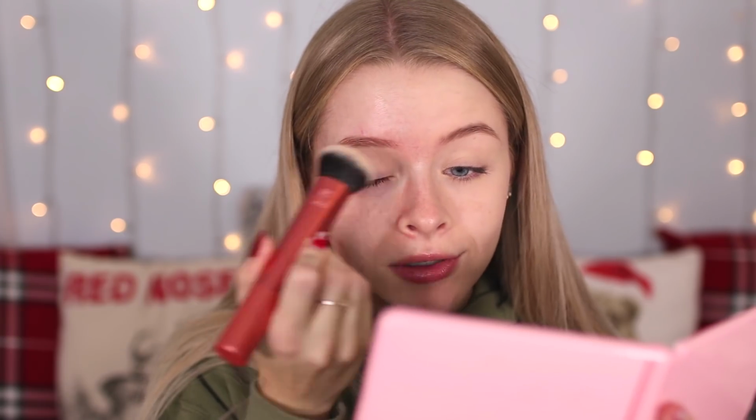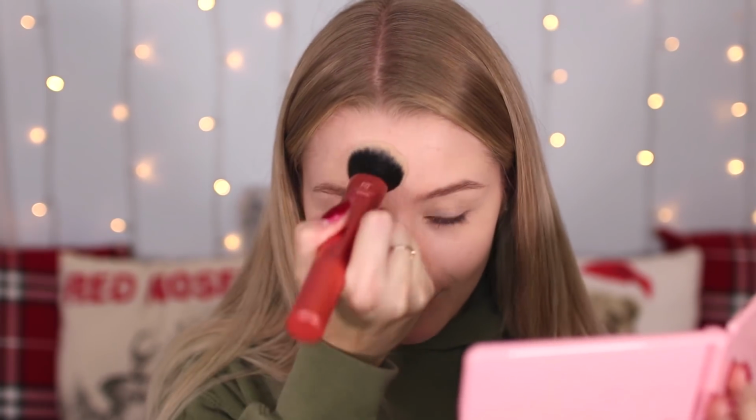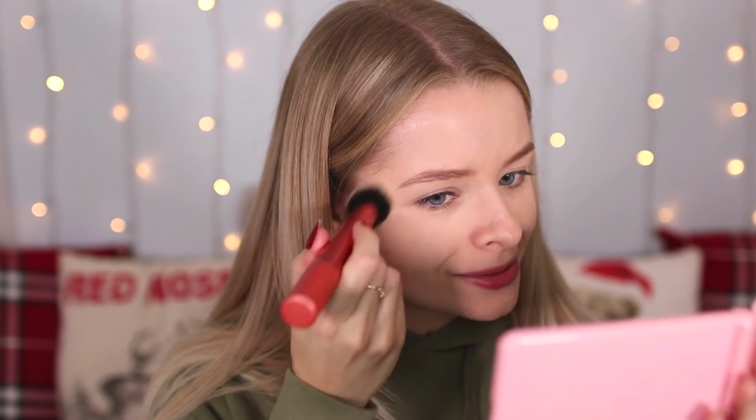Okay, does Morphe want to release this as a pressed powder because it's actually working quite nicely and actually giving me some coverage? Look at the difference. I'm actually quite shocked, although I am quite sad that I'm going to use up most of this colour. Ooh, the palette's falling. Okay, so it's not giving me the same level of coverage as concealer or foundation, but I mean, it's doing a pretty decent job considering it's just an eyeshadow.